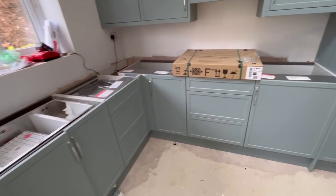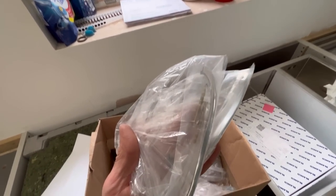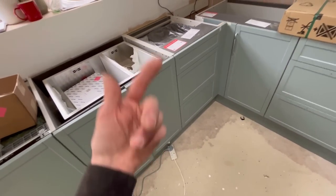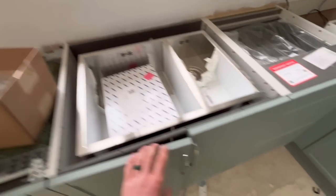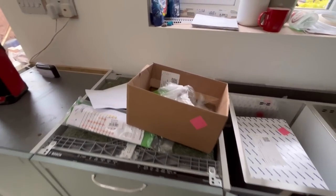But the reason I stopped was because, if you look, unfortunately, I'm left now with cutting all these pins down, all the long pins. You have to cut them yourself. So I've got to get my 1 mil out, cut all them down before I can carry on. Whereas these ones, just get the screws out the bag and off you go. But horrible again. They're like a brass colour. Do you know what I mean? Silver looks okay, but brass looks a bit rubbish.